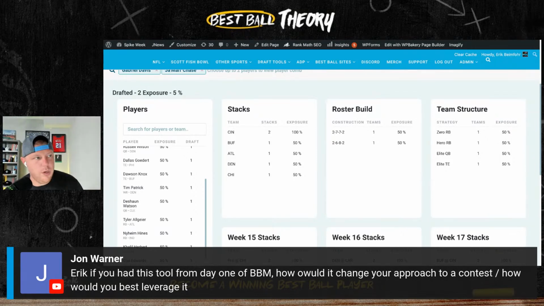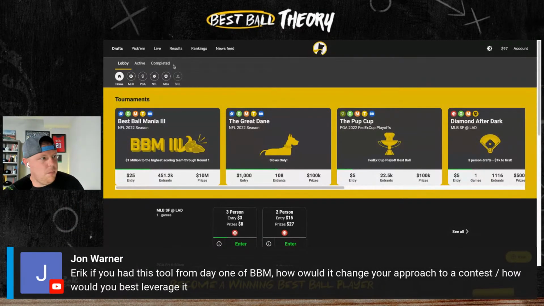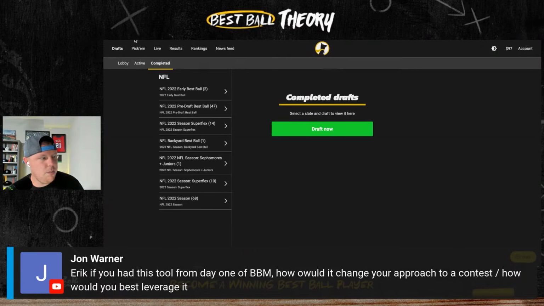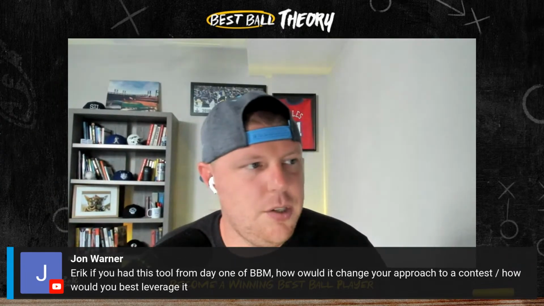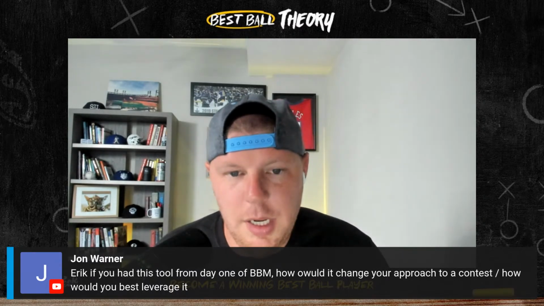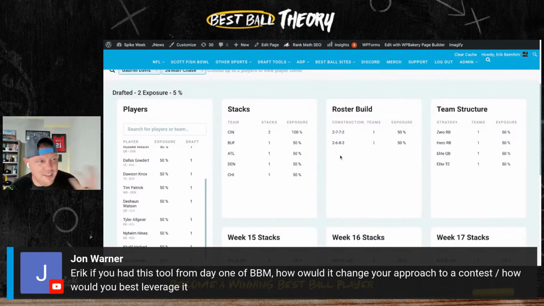So every time you do a draft, for anybody that doesn't know, I'm going to share this really fast. When you want to just push an update, you just go back to, say, Underdog. Obviously right here, I'm looking at Underdog, right? And I would click to get lineups for Spike Week. If I did another BBM, I would push it right away and send it to Draft IQ. And then I would assess almost after every draft like this, right?